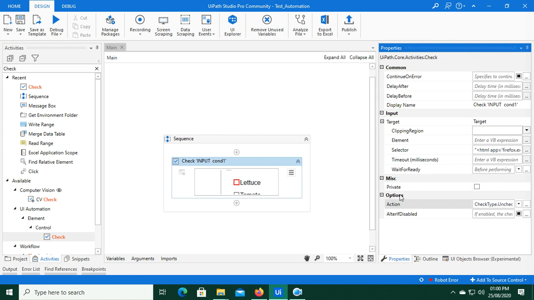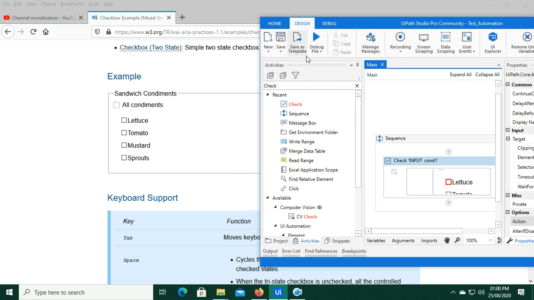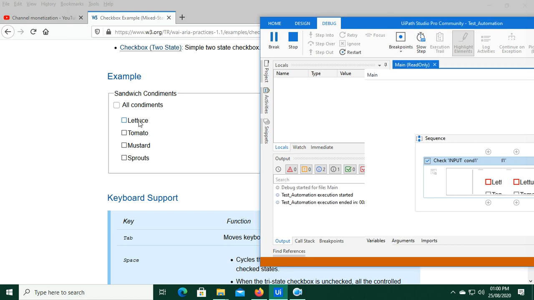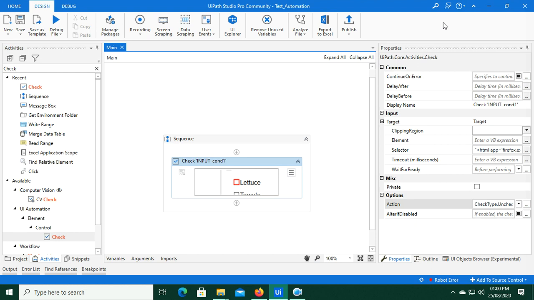I will just expand it, and if I hover my mouse here, then you can see that right now uncheck is activated in the action panel, right? And if I run it again, it is already unchecked, but I have used the uncheck option again, so that did nothing.